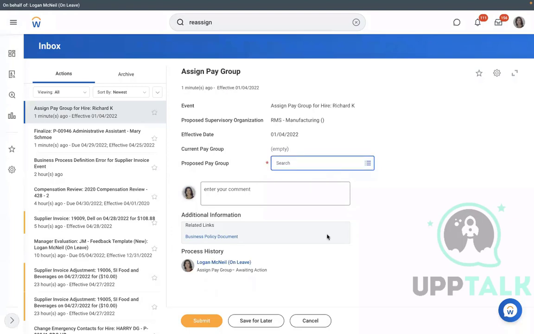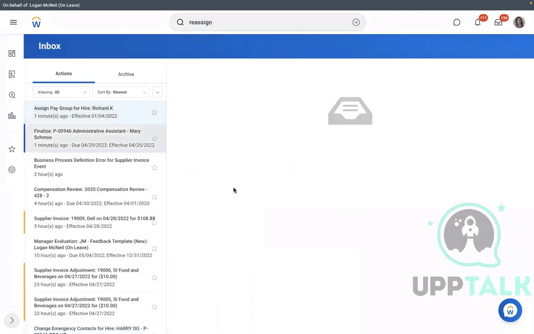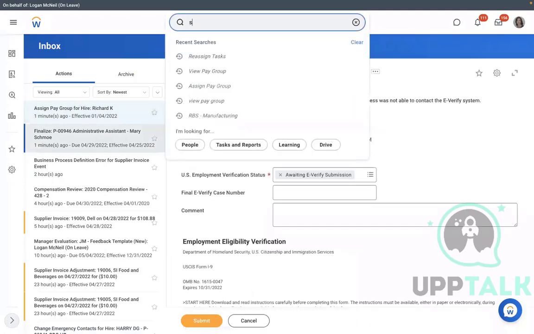Okay, this is not supposed to happen. Let me troubleshoot it, ma'am, so that it's helpful for you too. Let's troubleshoot why it is not defaulted. Okay, going back, discard, and going back to the supervisory organization.